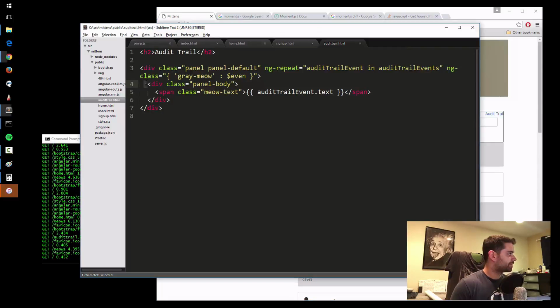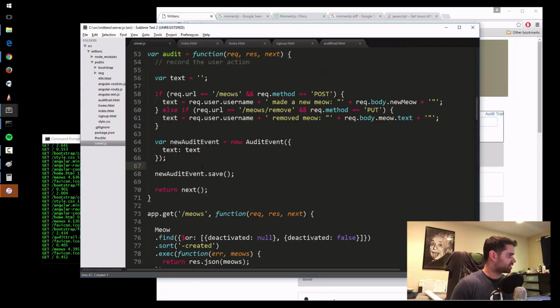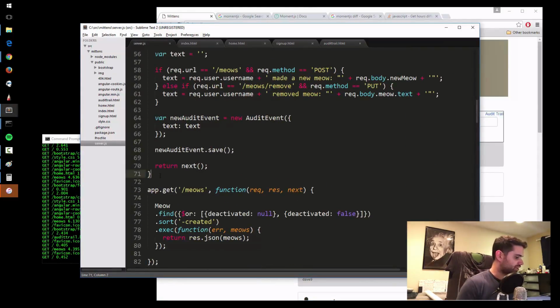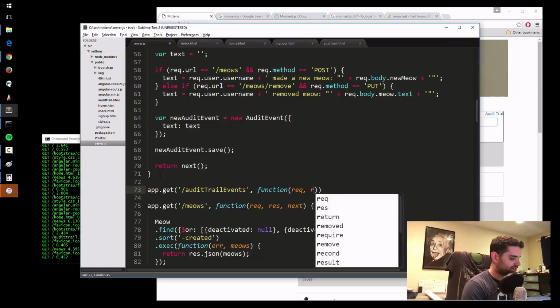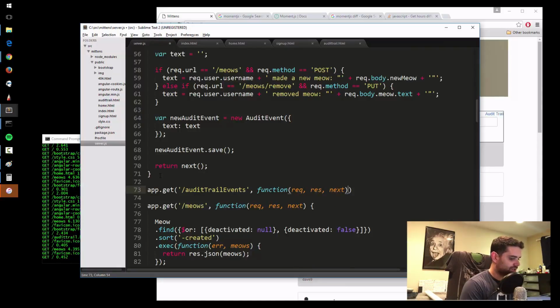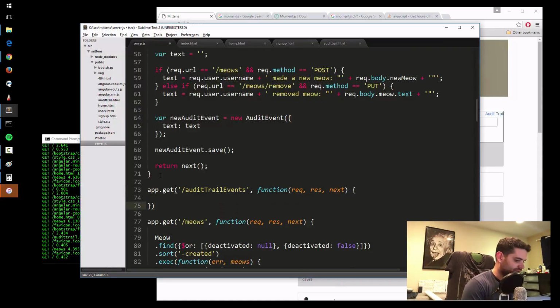Very good. So what we're going to do on the server is make a route for getting all the audit trails. So we're going to do app.get /audittrailevents. It's going to be a get function, so it's going to be function req, res, next, and then open that up. And then we're going to do this.